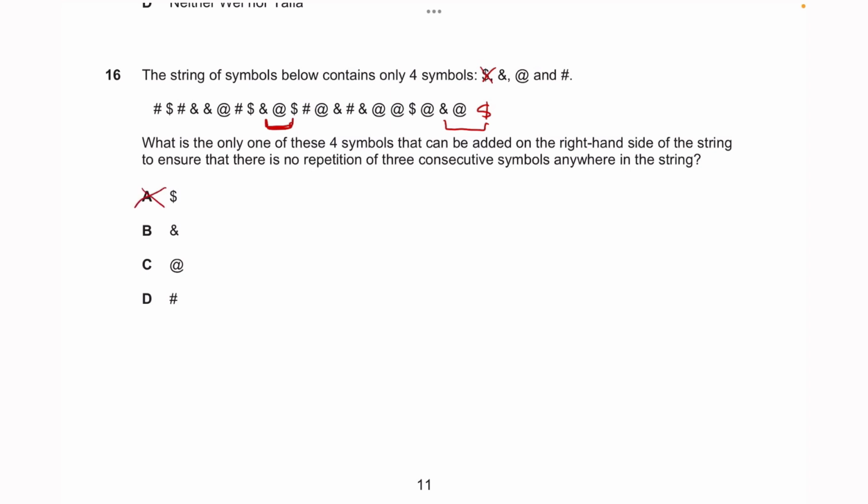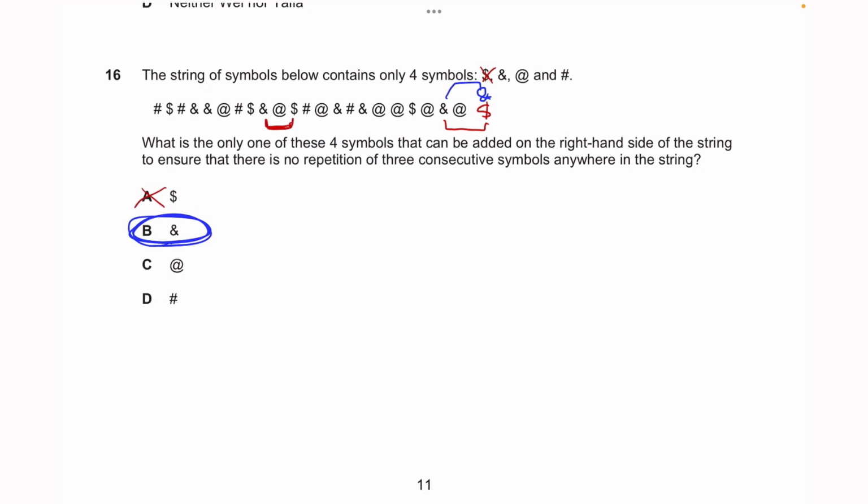And then let's have a look at the next one. So if we can't do the and at dollar, let's do the and at and. So we've got to find and at and. And so if we have a look, we've got and at, and at, but not and at and. We've got at and at, but we don't have and at and, so B could be our option. But let's have a look at the other ones.